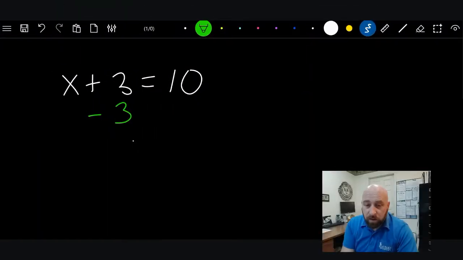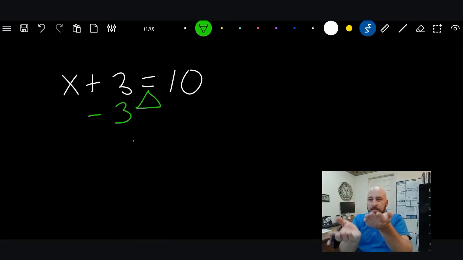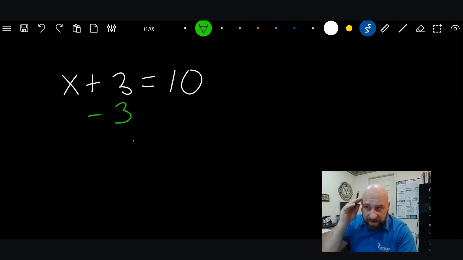So, watch what happens here. If we subtract 3 from that side, remember, this equal sign is like our balance. I've seen some teachers put a little thing there that makes it look like a balance, like it would shift one way or the other based on what you're doing. You can think of that in your mind, a point that it's balancing on.